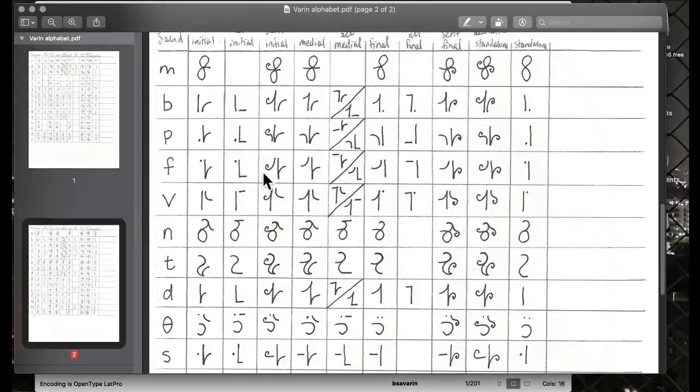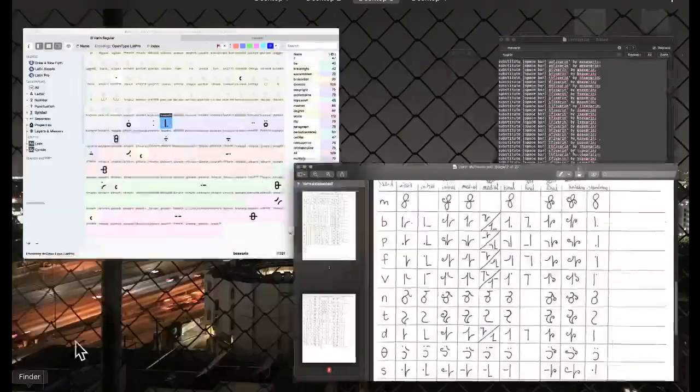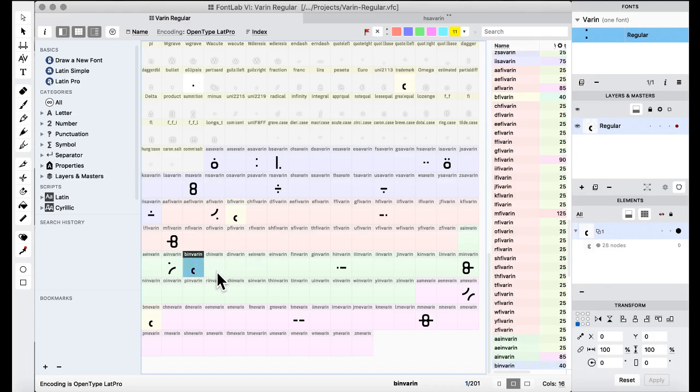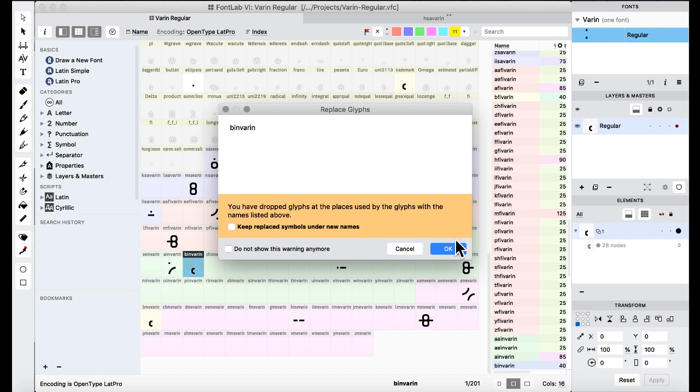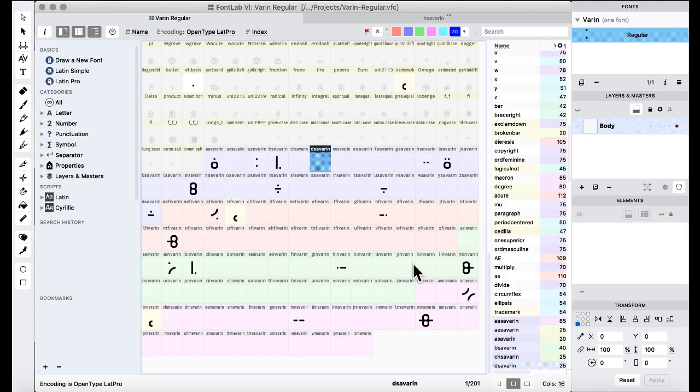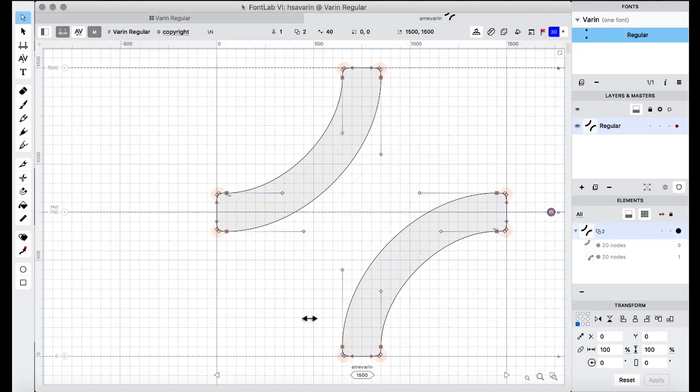Okay, next. The initial form has that dude. Let's do the initial. Huh? Why is this like that?